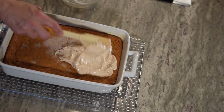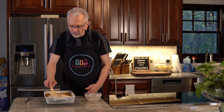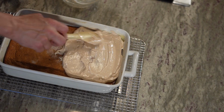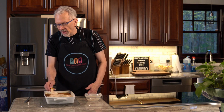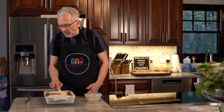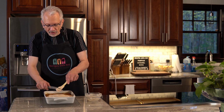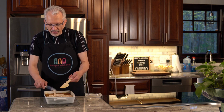So I'm just going to spread it as evenly as I can all over. And this frosting, like I said, in the recipe, this will be the main frosting. But I will give you 2 variations of the frosting and then other suggestions for topping this if you didn't want to use any type of frosting like this.